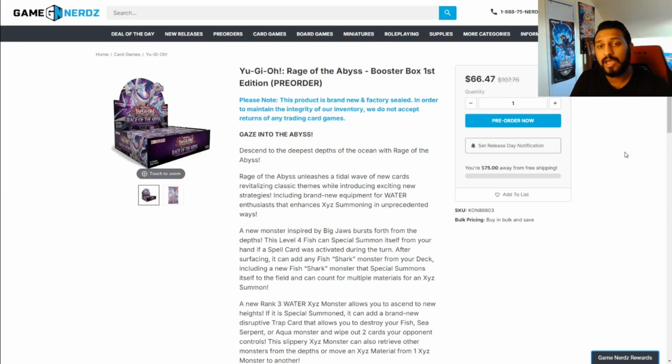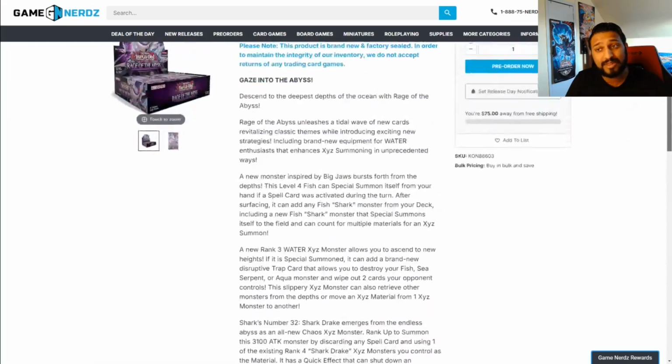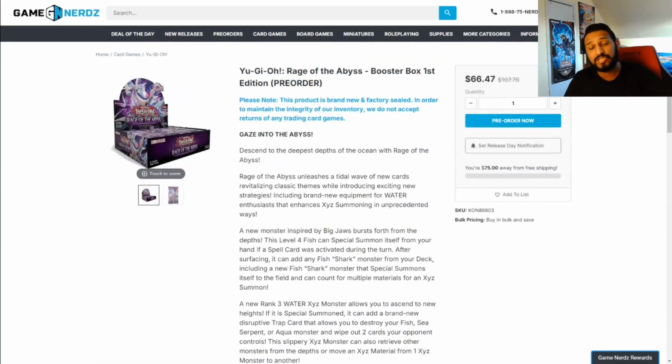Pretty expensive. I've been telling everybody to go on Game Nerds because they have it for $66 in terms of Rage of the Abyss booster box. They still probably have not that much quantity left over. They did sell out a few weeks ago and then brought it back into stock, I think, a week ago. This is going to sell out again, guys. It's a matter of time before this sells out. If the price increases on TCG Player, people are going to look for different avenues to buy it for cheaper. This is probably the cheapest I'll see it within the next few months if it ever does go down in price. But yeah, $66 is what you're looking at right here for a very cheap price tag.